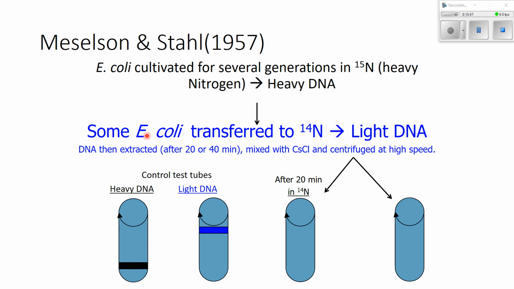Then they took some light DNA out of this container, and they put that in another test tube, and the light DNA is less dense than the cesium chloride, so it floats to the top. So this was just the control. They wanted to see if we spin heavy DNA and light DNA in cesium chloride, where will it end up in the test tube? Heavy DNA goes to the bottom, light DNA goes to the top. That makes sense.